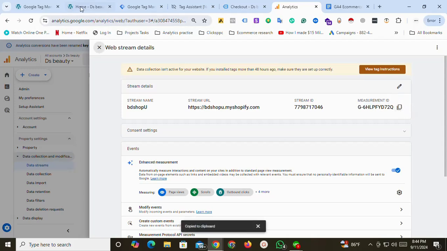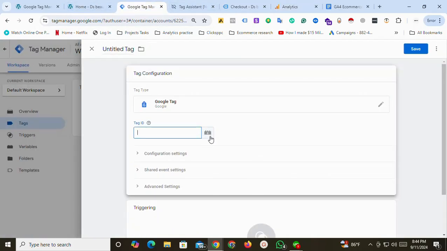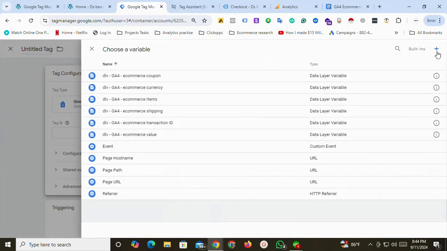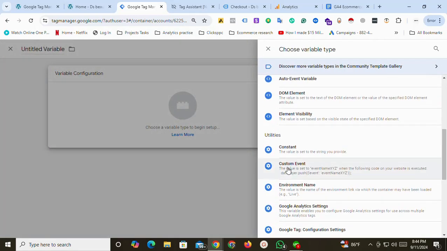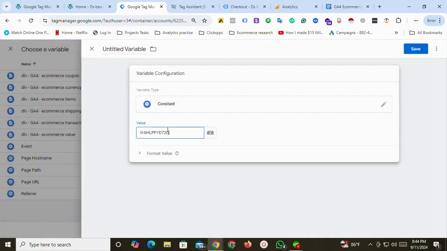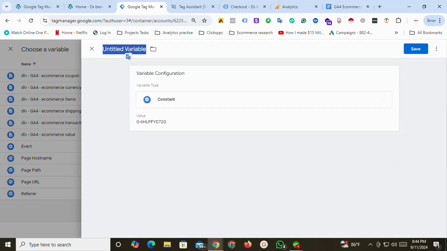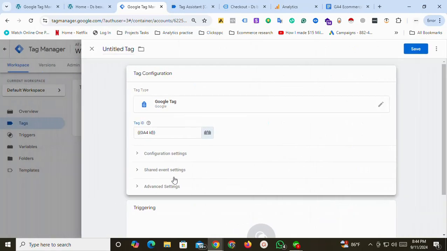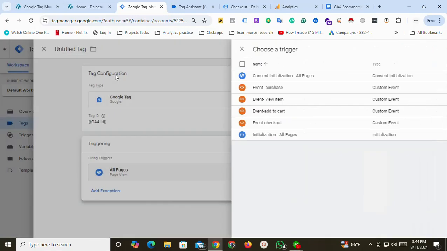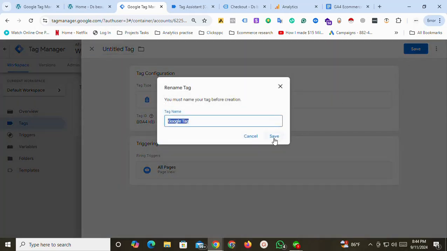Just copy this one, and here I would create a constant variable and paste the measurement ID number. For the triggering it would be all pages, and just save this.